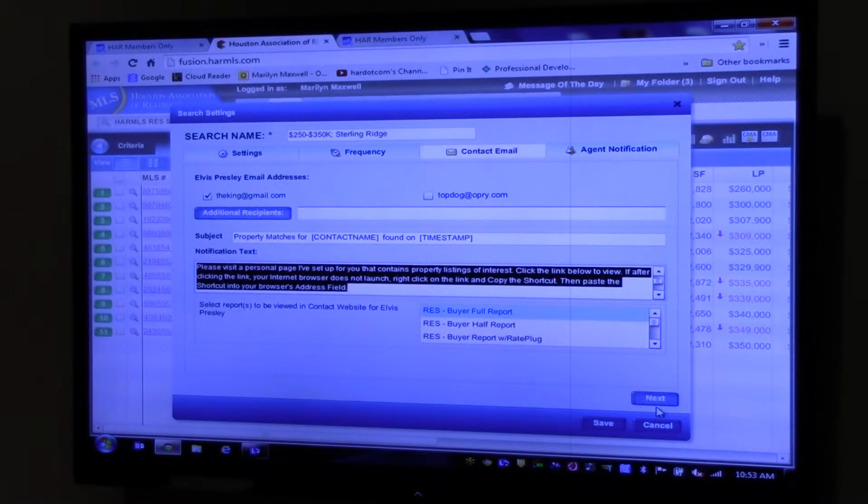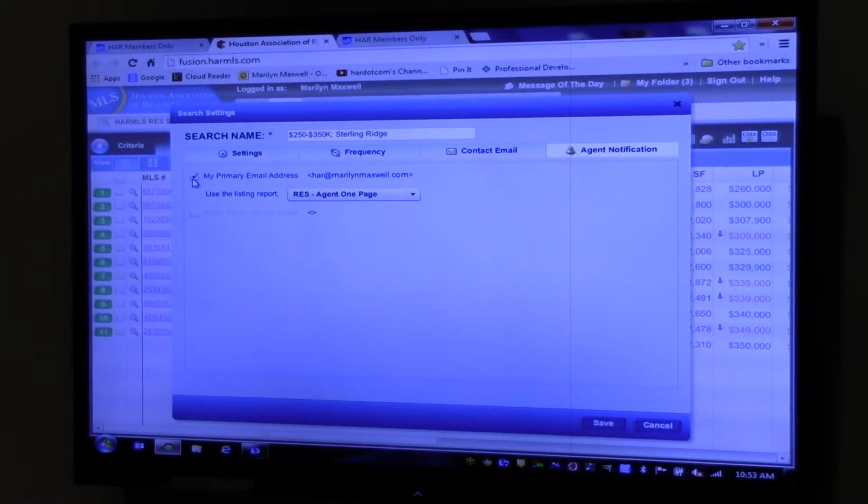Our last tab, either next there or agent notification, again, all or nothing. I want a carbon copy of everything or nothing at all for this particular client. You always receive the agent one page. The difference between the buyer full and the agent full is you have all the days, the premium data it's called, appointment information, days on market, agent remarks, all of that. That is suppressed when it's sent to a customer. Anything that you email out is always that consumer-friendly version. It suppresses the listing agent name, the showing instructions, the agent remarks, days on market. So you're their one contact if they need something.